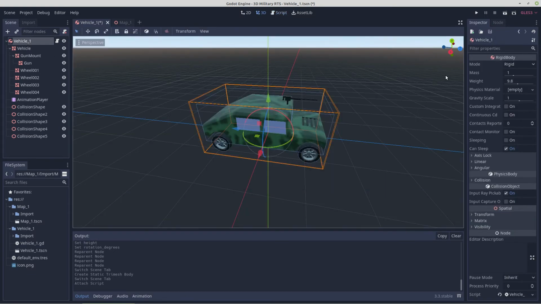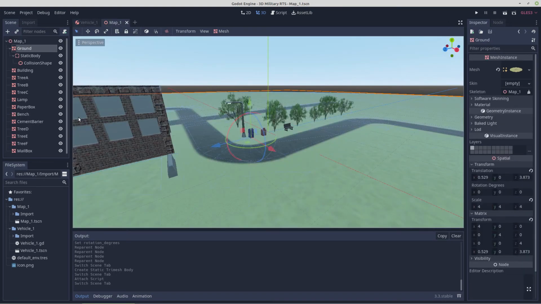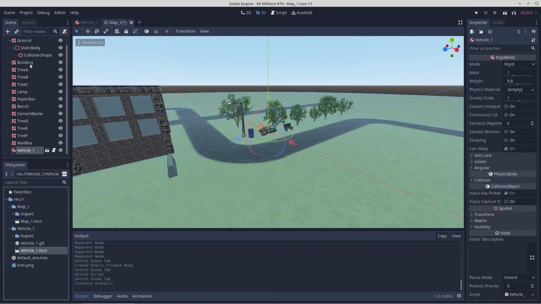Now we're going to go with default gravity, even though default gravity is slow. So we can save our vehicle, come into map, we'll bring vehicle on in here, and let's pull that out and pull it up.